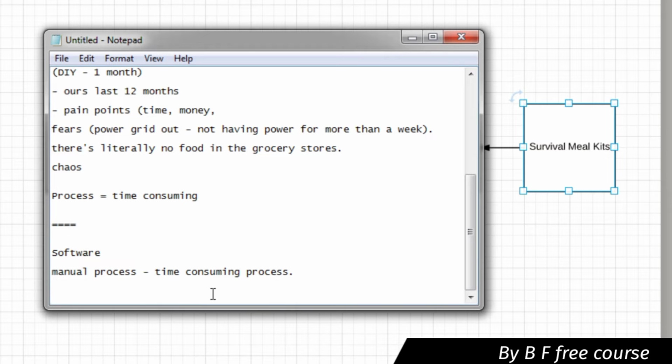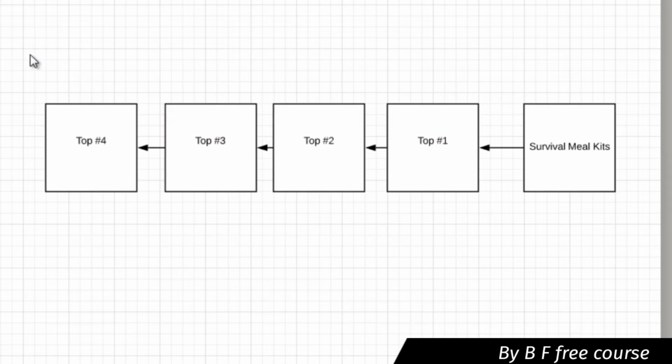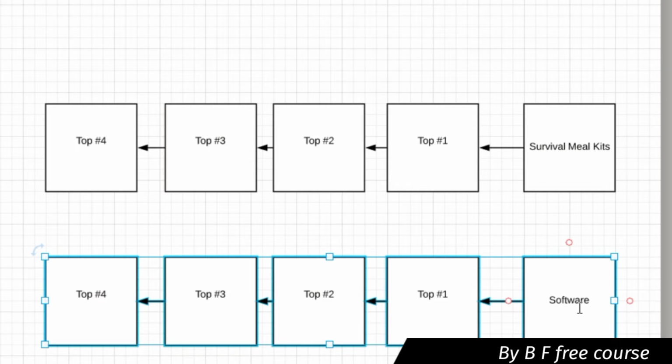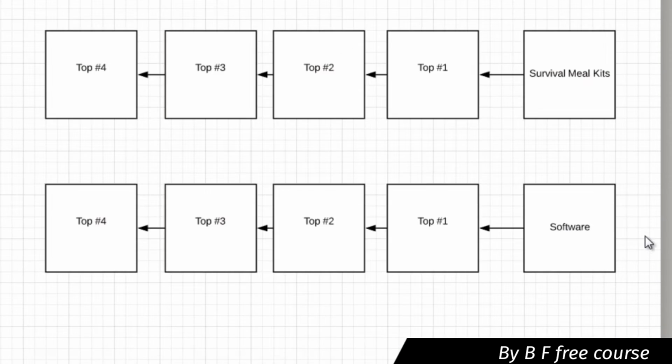But in order to get you to that point, they need to show you the value, right? In order to do that, you need to see the value. So in that light, you could show the manual process. So let's show you a different scenario here. Let's move this down. This is a totally different scenario. So let's say, for example, you're selling a piece of software. Instead of saying top 4, 3, 2, 1, you could talk about the manual process.